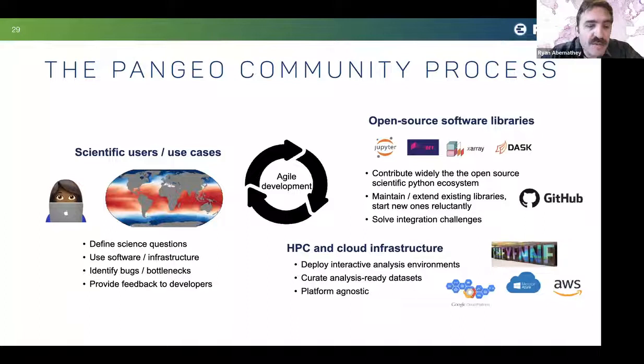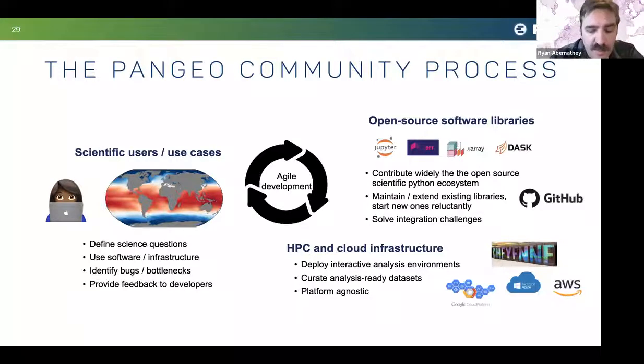And what this community does is a really iterative approach to software and infrastructure development, starting always from scientific users and their use cases, identifying what are the real bottlenecks in day-to-day scientific workflows, and then working with open source software libraries to improve the overall open source scientific Python ecosystem, make it integrate better, make these tools live up to their full potential, and just repeatedly do this day by day, year by year. It really does have an impact, and we've seen major improvements to the state of our tools over these past years, I think, thanks to this effort. And then finally, we deploy this stuff in the cloud and on HPC systems where users can really get the most out of what these tools offer.